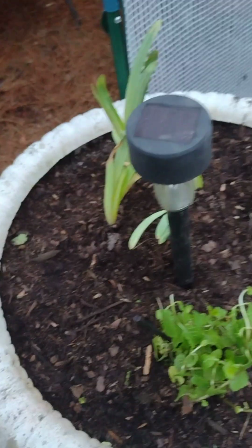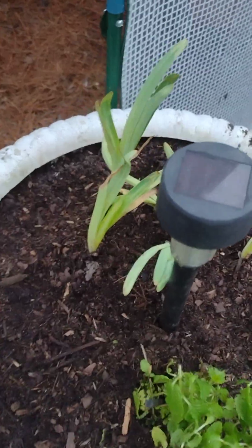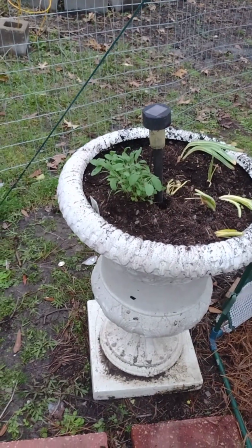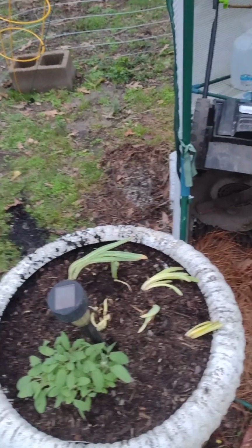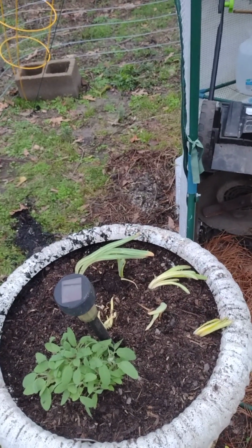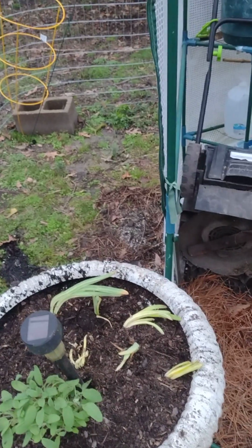Okay, so here is peppermint and some lilies up in here, and here is sage and some lilies there. I had planted some garlic over here, but there's a shadow over here in the day. It's winter. In the summer, all this is full sun, but in winter, there's no sun there. So I need to move that garlic.